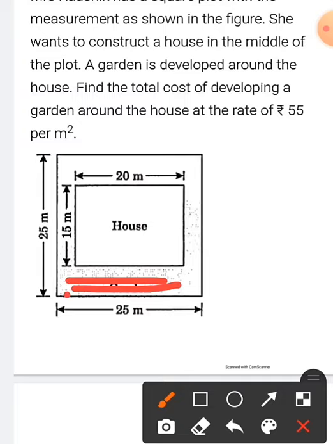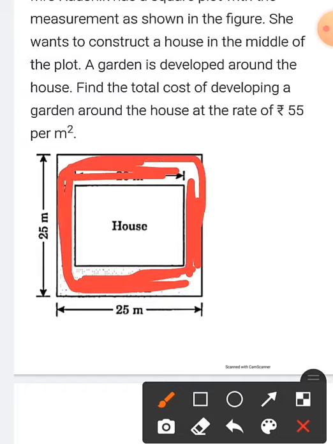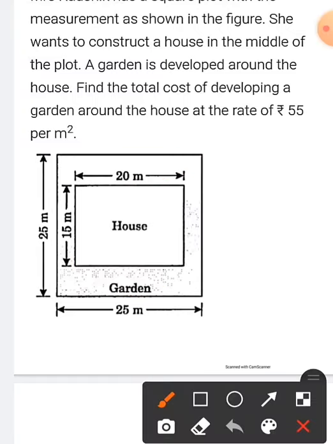Garden means ये वाला जो आपका part है, okay, ये वाला part, this middle one, okay, तो इतने पार्ट में जो आपका गार्डन डेवलप होगा तो उसका कितना खर्चा आएगा. तो फर्स्ट ऑफ ऑल वी हैव टू फाइंड आउट दिस मच एरिया. ये जो आपका गार्डन जो है वो कितना स्पेस ऑक्यूपाई करने वाला है, मीन्स ये इसका एरिया निकालना है हमको, जो रिमेनिंग पार्ट है मिडल में, तो वो कैसे निकालेंगे.